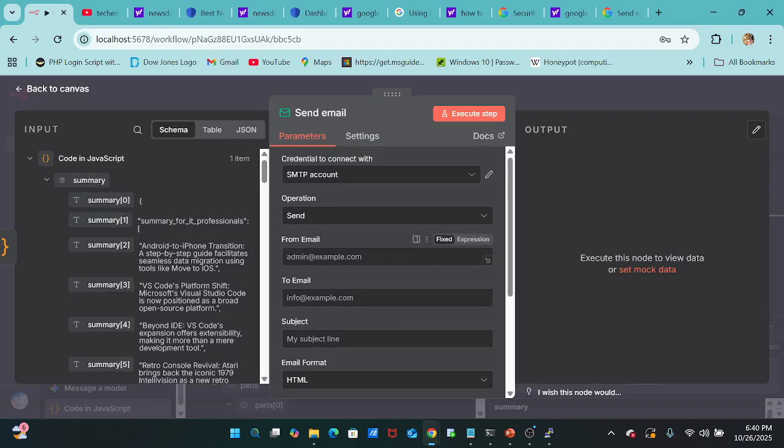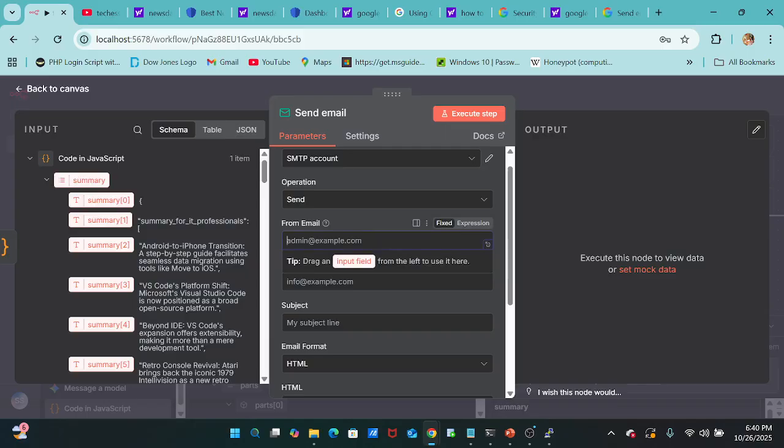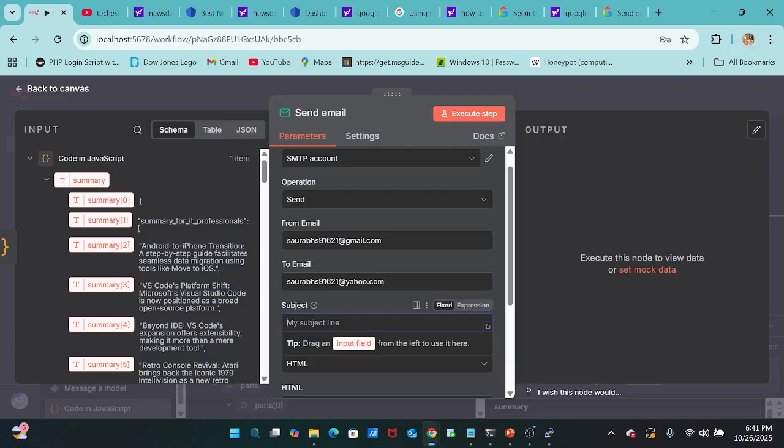Here I am using my SMTP account that I already configured. Operation will be send. From email will be my email address that I already configured, as you all know. To email will also be my email, but a different email that I am using for yahoo.com.